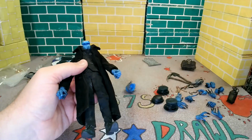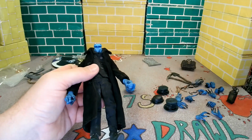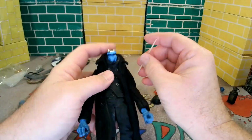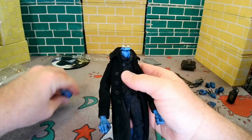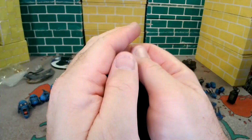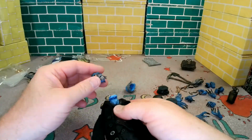Now you can find my toothpick. You can turn this on with the neck attached. There. So you can actually do it with the neck attached. And I'll snap this head back on. And you can't even tell with this one at least. Like you can't even really see it with this one. I haven't really tried any other ones.